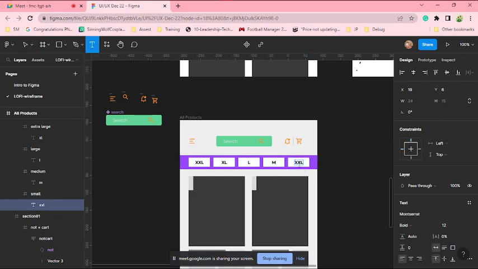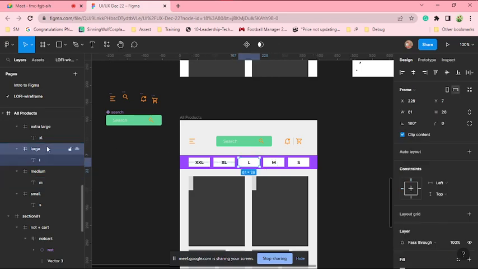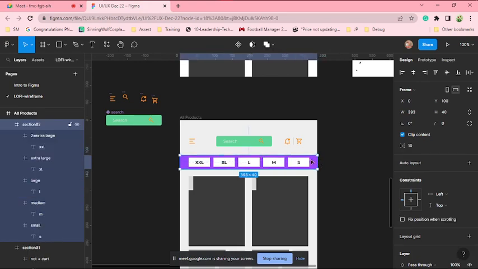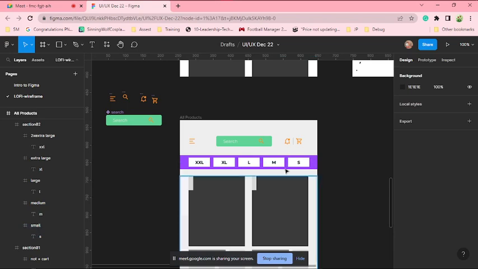I'm copying and pasting. But one thing I want you to observe is before I copy and paste it, I always ensure I select the frame. So when I select this frame, it will make that frame active, and then I'll paste inside that frame. Because if I don't make sure that frame is active, if I paste, it's just going to paste around. It's going to paste here, or it might even paste inside this frame. If you just paste anything. So you need to first and foremost select that section to target it and ensure that it is active, and then you paste inside of it and everything works fine.